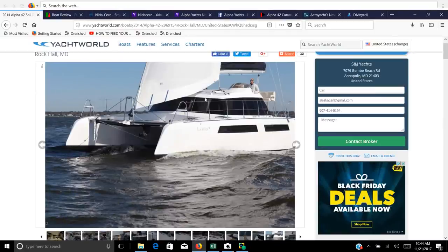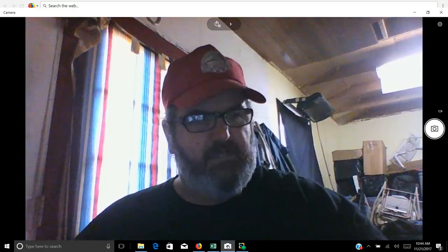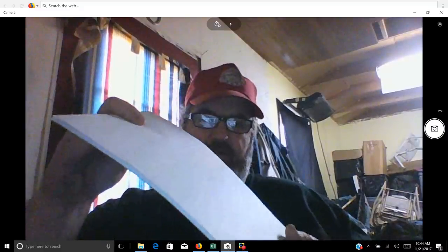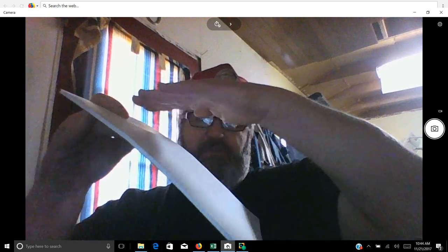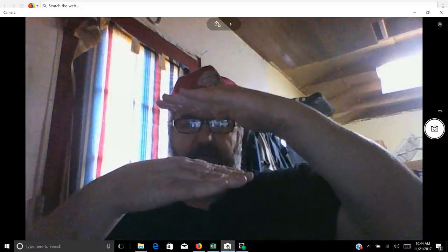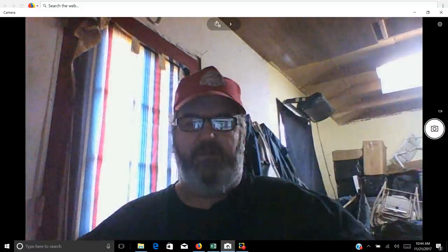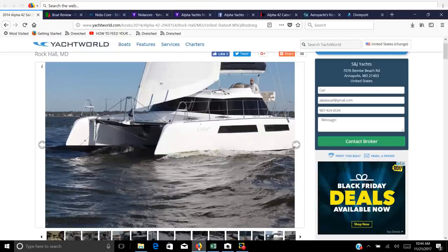This has a little bit of a rake to it, but not too bad. So it would be fairly minimal, but it would still be getting some sunlight inside there. And that's something you want to consider when looking at catamarans. Some of the cat designers, even though their boat has a lot of rake to it, put these little shaded, almost steps, fiberglass steps over the windows. So you could still see out, but you were looking through steps on the fiberglass to help shade the window. Sort of a remedial step, but it didn't really do the job.